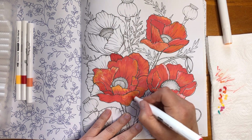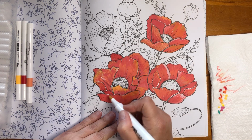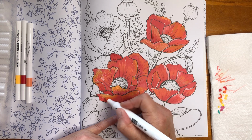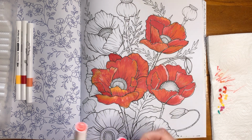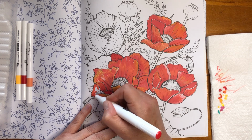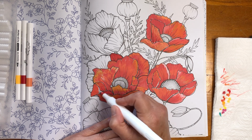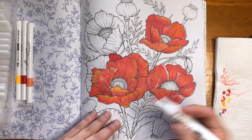So like with anything that you use, there's a bit of a learning curve with them, I think. I feel like, you know, I've needed to play with these, you know, to get a feel for how they work and how they might suit me best. It hasn't been just as simple as jumping in and using them. They're okay for a background to use that way. You know, if you're going to colour in a solid background, yeah, fine, just use them like any old marker. And I like how quick and how it speeds things up using them for a background like that.